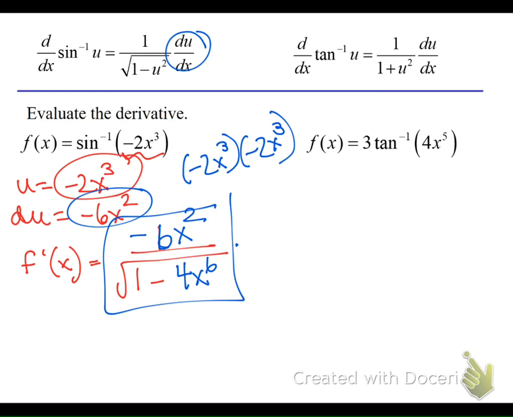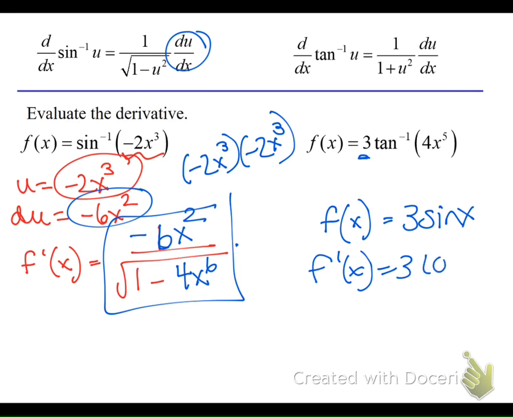Simple. Okay, inverse tangent. Well, what do you do with this 3 if there's a number in front? Well, what would you do with the 3 if I asked you for the derivative of this? No big deal. You just bring the 3 down. The derivative of that is 3 cosine x. So same thing. If you have a coefficient, just bring it down. It'll end up in the numerator of your fraction, okay?